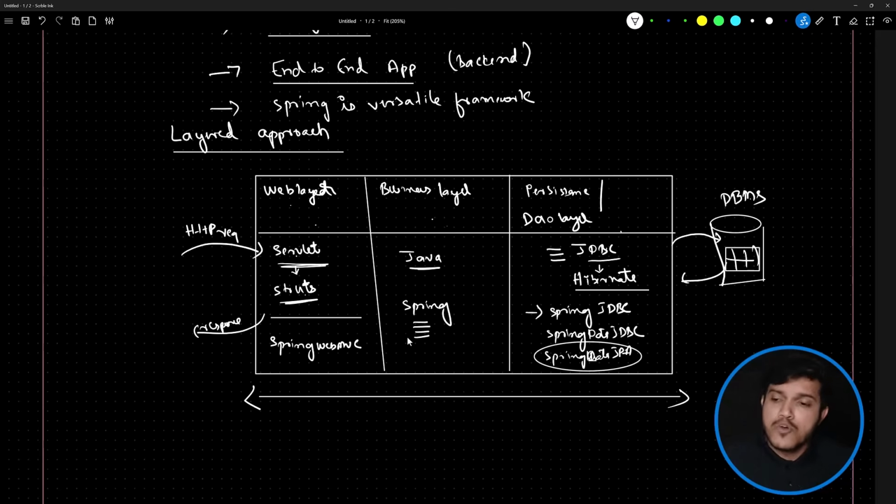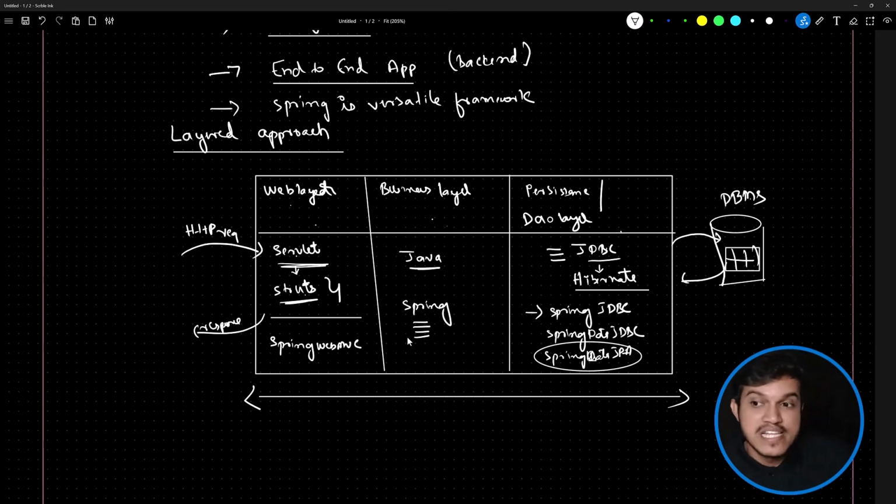Suppose any one layer of your application you have developed using the Spring Framework, and here you're using Struts, here you're using Hibernate, Spring will support it. Spring can easily gel with, integrate with, other frameworks. There is no restriction that you have to use the Spring Framework for all the layers. The entire backend application need not be developed with the Spring Framework. No such requirement. Maybe in the controller part, the web layer, you have used servlets, or maybe you have used Struts, no problem. In the DAO layer, you have not used Spring JDBC or Data JPA. You have used Hibernate or JDBC. No problem. Spring is okay with it. Spring can gel with any other frameworks or technology to develop your application.